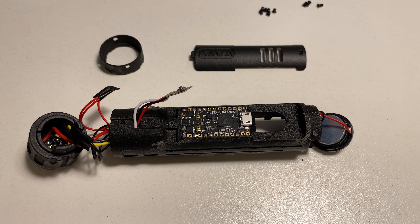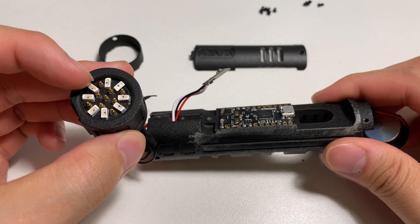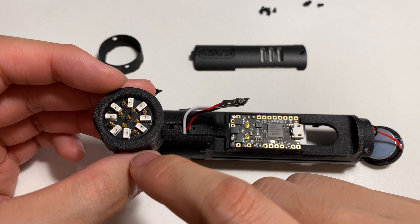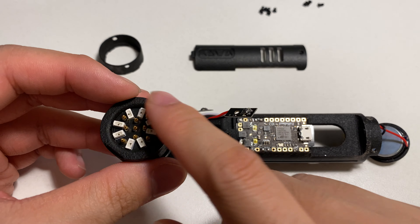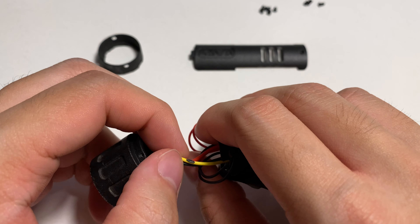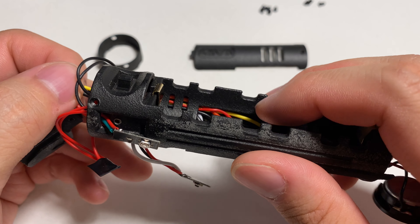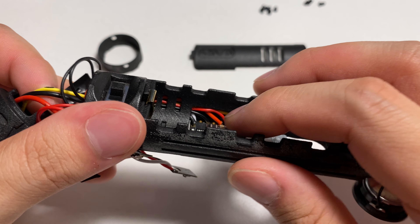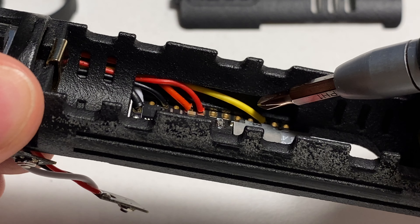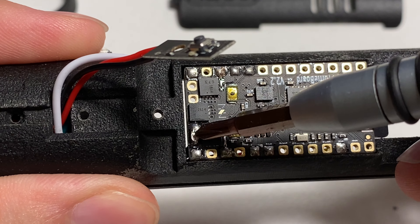I will introduce this chassis from the top to the bottom. On the top you will have the NeoPixel connector, and you may need to sand the edges of the PCBs since there are probably some extra edges on them. As you can see, you will have three wires: positive, negative, and the data line. They go through this side channel here. The red one is positive, the yellow one is the data line, and the negative will go to these two soldering pads.